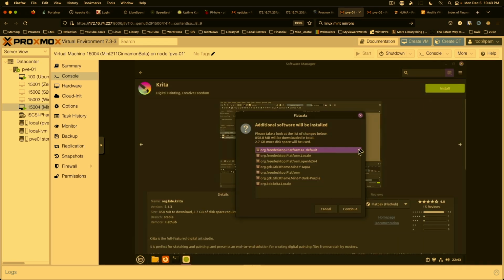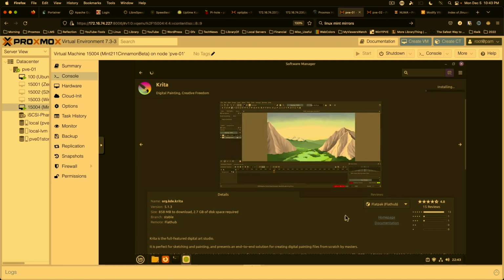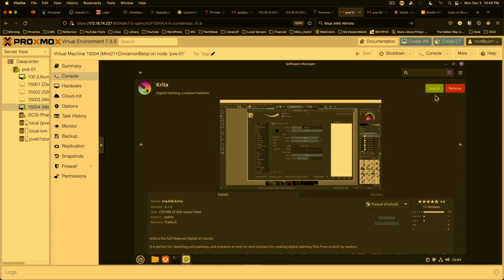And install. It's going to tell you what it's going to do here. Continue. And we've got a little status bar and it is installing. All right. We can go ahead and launch the application now.